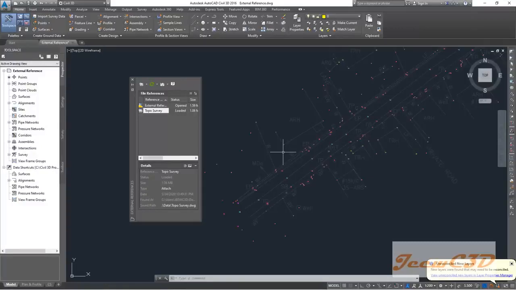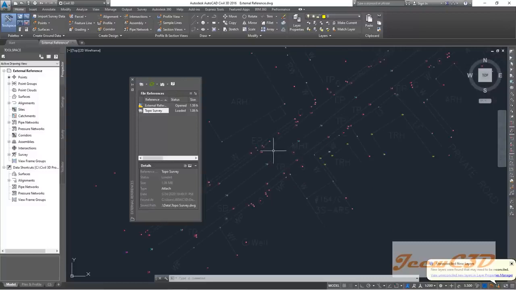So if we have done something wrong in our point import option, that means if we have imported the points to a wrong location, this survey and the points will not coincide with each other. That is how you make sure that your points are imported to the correct location. If both survey and points are at wrong locations, we can't help with that one.